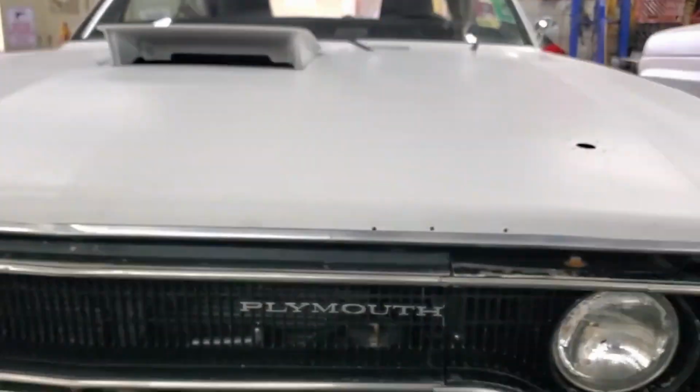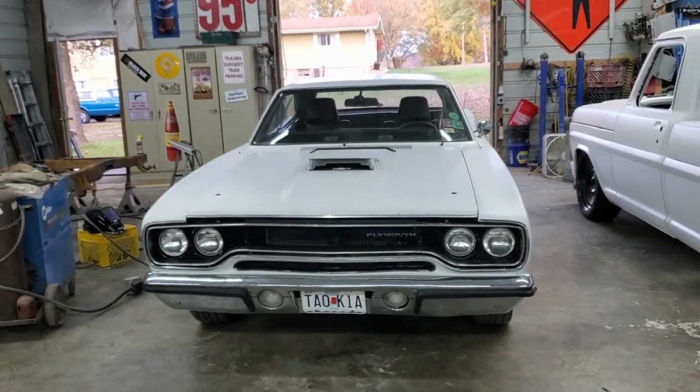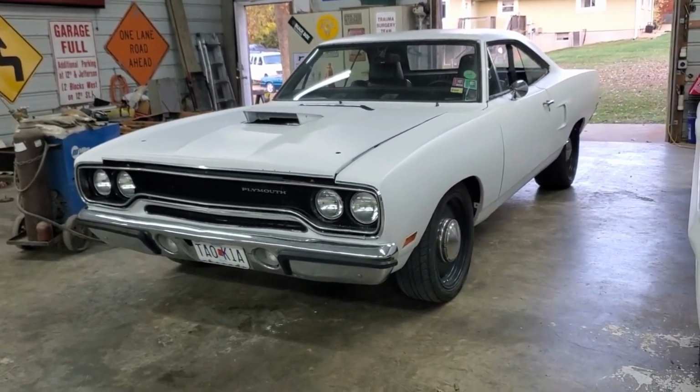Well, the Roadrunner's back. This time, it's to smooth it out. It's time to do it. Cam dropped it off to me last night.